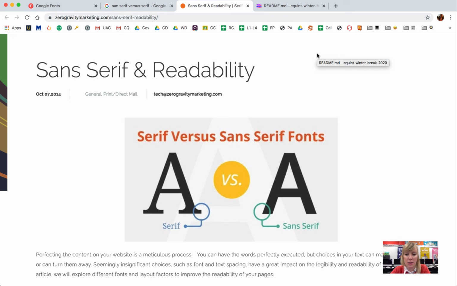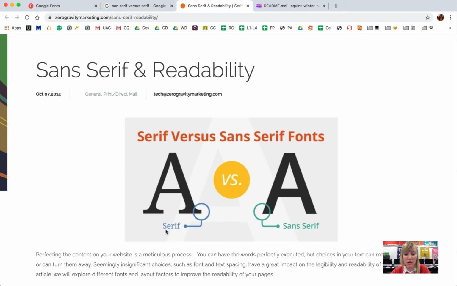Today is our last lesson on making your website more accessible to people with disabilities. We are going to be talking about the use of different font families to make sure that your fonts can be read on your website. In general, there are two types of font families, those that are called serif and those that are sans serif. So serif versus sans serif is the lesson today, and when to use them, and why we can't use whatever we want all the time.